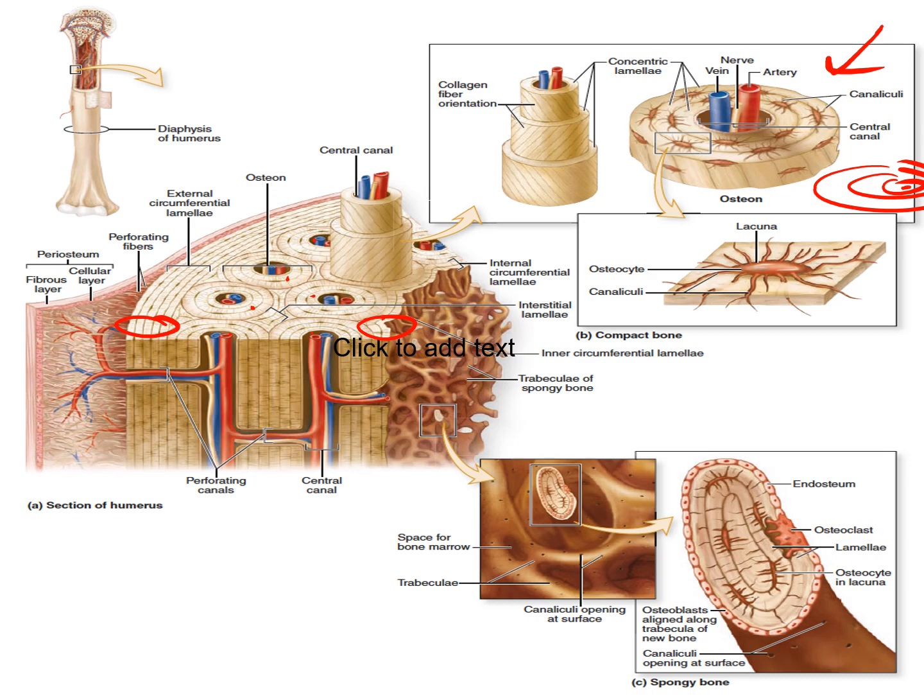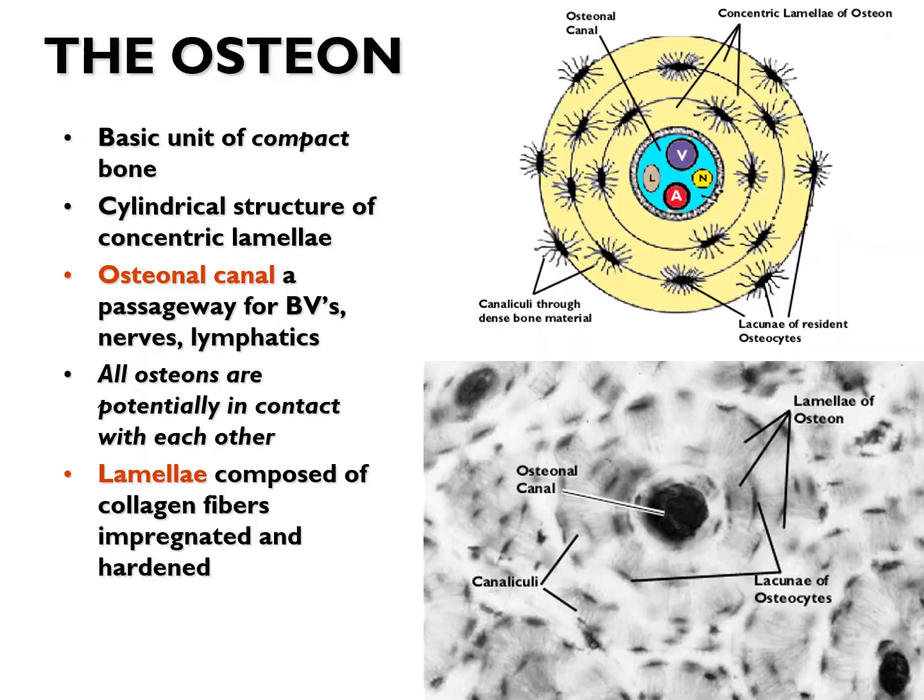This space we call the osteonal canal or the Haversian canal. In these spaces, usually we have the blood vessels, the nerve, the lymphatic, and the artery. Between these lamellae, there is a space. Inside this space, we have the osteocyte. These spaces are the lacuna, and this space, as I said before, is only found in the cartilage and the bone. So again, this area here, lacuna. Inside this lacuna, we have the osteocyte.